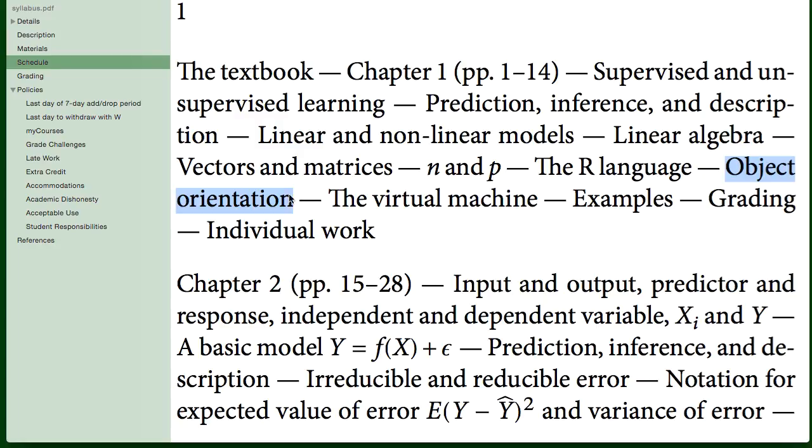The next thing that I want to mention is the virtual machine. I have created a virtual machine. This is a guest that runs on a VMware host. You as RIT students are all entitled to a free copy of VMware host, whether you know it or not, and I can help you set that up on your machine. My virtual machine is an Ubuntu guest that runs on any VMware host. So your laptop can be Windows, Mac, or Linux, and it'll still run this virtual machine.